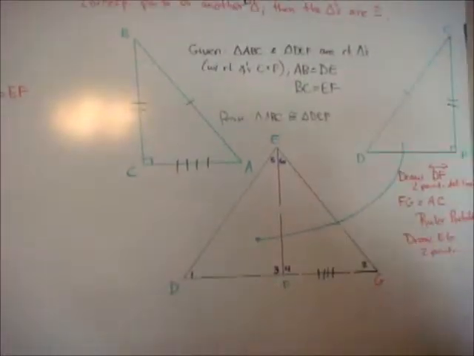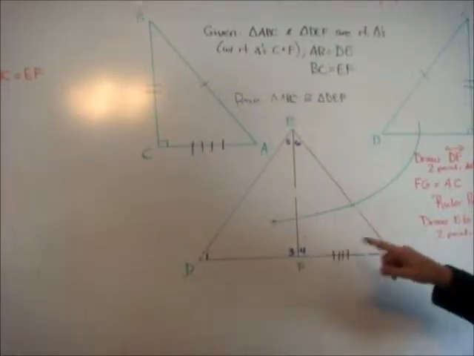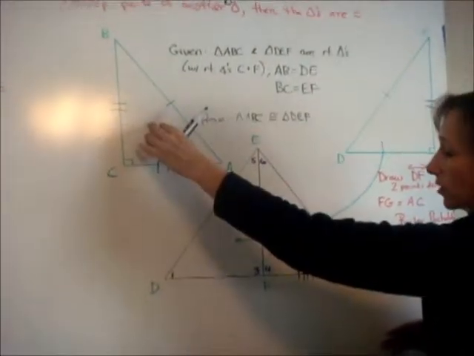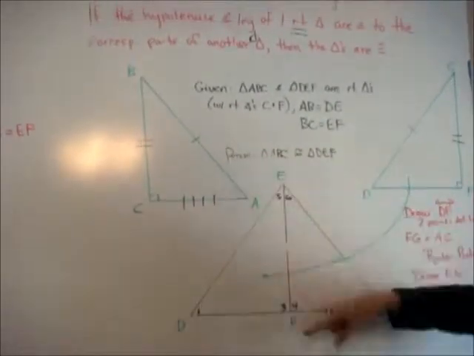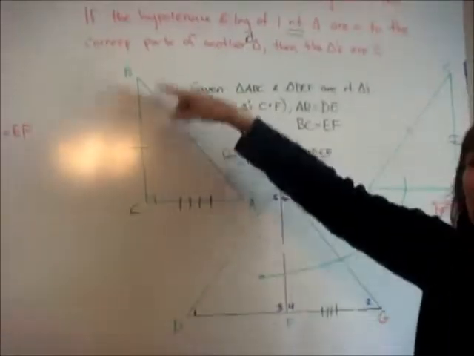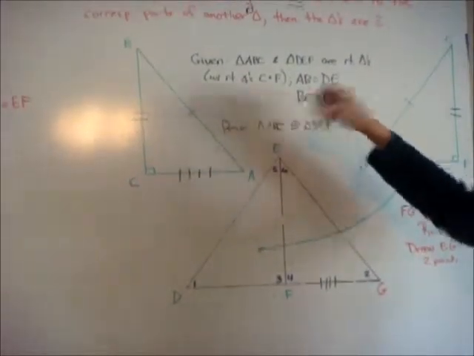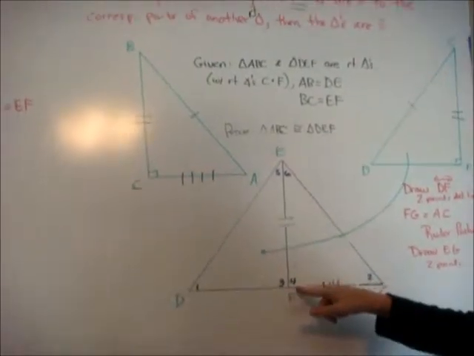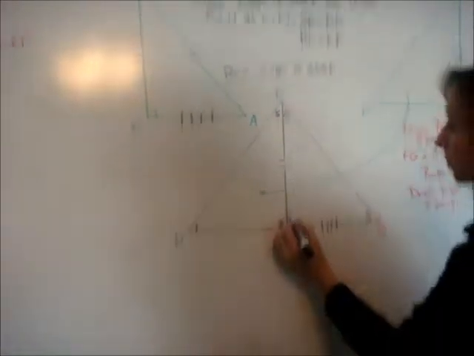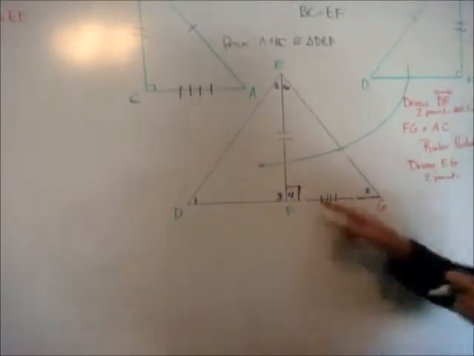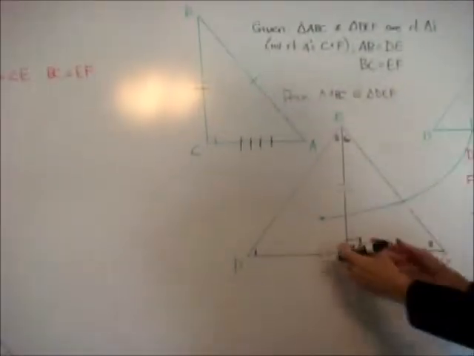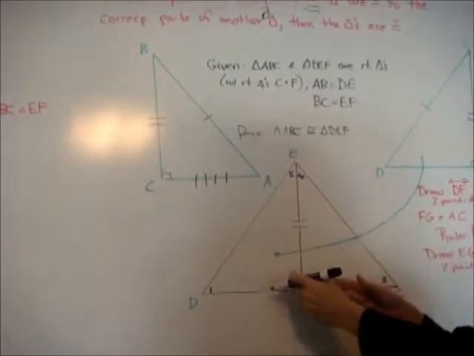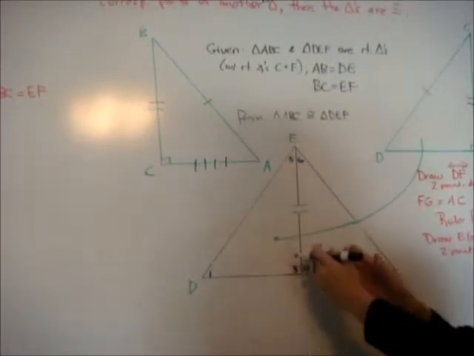So here we go. We know that this is congruent to this. We're going to try to prove that this triangle is congruent to this triangle. We also know that EF is congruent to BC because that's given. We also know that angle 4 is equal to angle C, and the reason is because they're both right angles. You would have to say 3 and 4 form a linear pair, and linear pairs add up to 180 degrees. This is a right angle, so therefore this is a right angle.